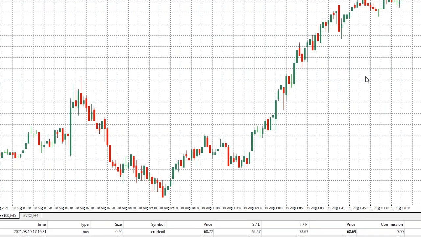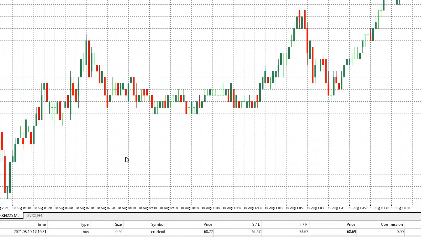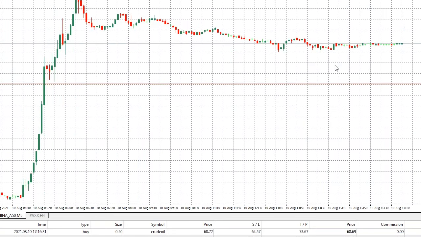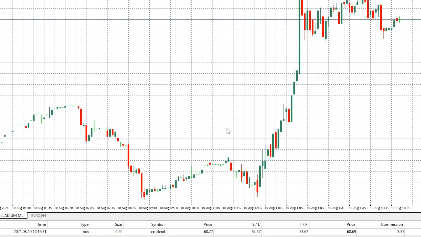It's already up. It's at the high point. We can look at the Nikkei. It's up at the high point. The India 50 trying to climb. It's also climbed to somewhat of a high point. You get the idea. You can start to look for where do you have an advantageous entry point on some of these instruments. We can start to look at platinum and palladium along with gold.